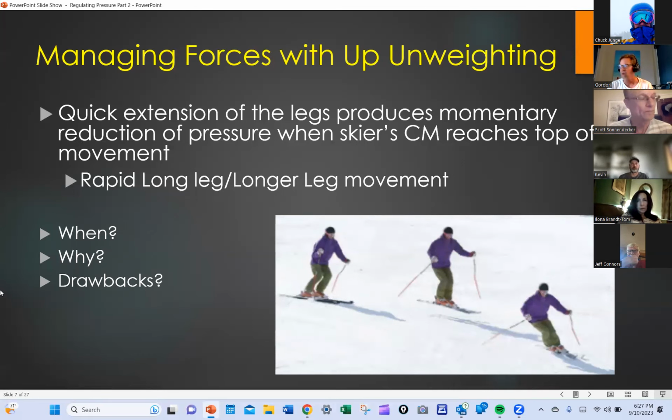If you don't have great timing and technique on your edging and your rotation, you're going to tend to up-unweight to make the skis easier to rotate side to side. It has a lot of uses, but one of the big drawbacks, I think, is that if we're up-unweighting in transition, it's going to take us a little while before we're able to get pressure back to the skis as we get into the initiation of the new turn.